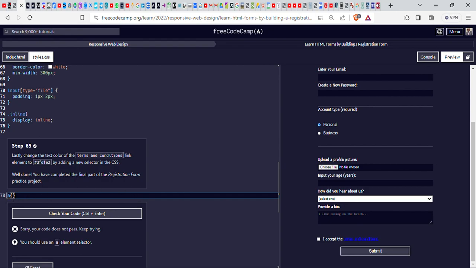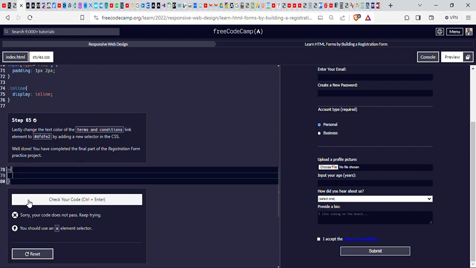This is how you capture it, and so we want to change the color of our link, so we indicate that color, and what we are changing the color of is the terms and conditions.